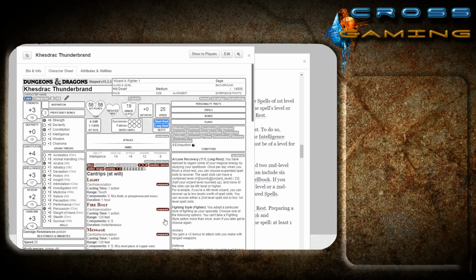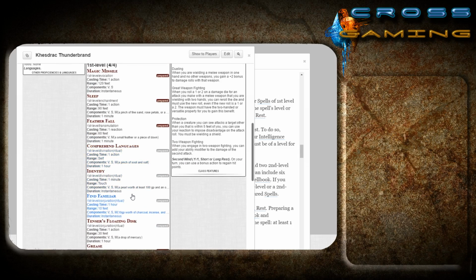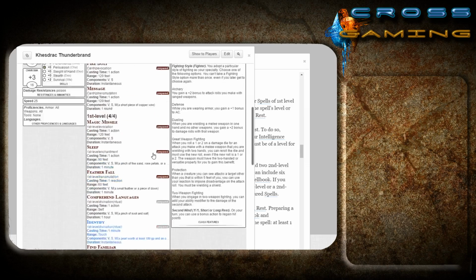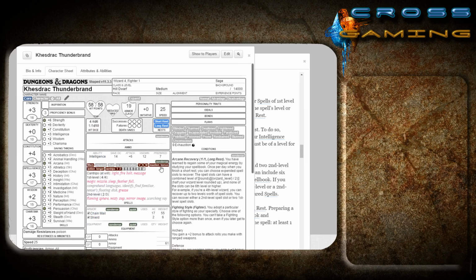Cool. So that means that we can go through and pick another spell. We can go ahead and prepare Mirror Image. Cool. Now we have 7 spells prepared. We're legal. Now, if I cast Grease, I use a first level spell slot. I now have 3 of 4. If I cast Magic Missile, I use another first level spell slot. I'm now at 2 of 4. If I cast Flaming Sphere, this is supposed to be 3 of 3. That's a 2nd level spell slot.